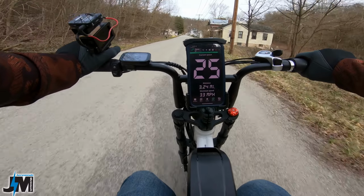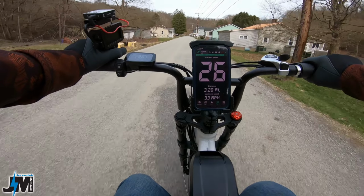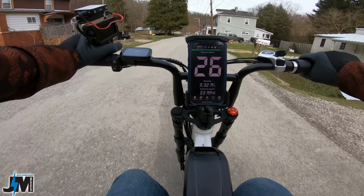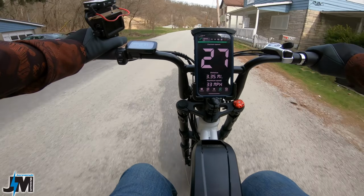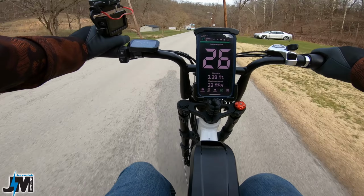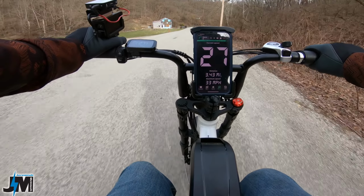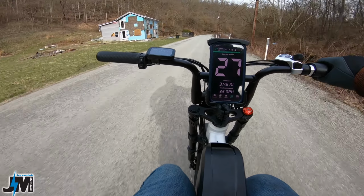We're gonna try just throttle only first, and then we're gonna pedal and see what kind of speed we can get with pedal assist. 26. Now, he did say it was supposed to do 28, and I got this thing turned up to the max. So it looks like 27, 26, 27 on the display, 26 on the display, and 26 on the bike. So I would say between 26 and 27 miles an hour for max speed.